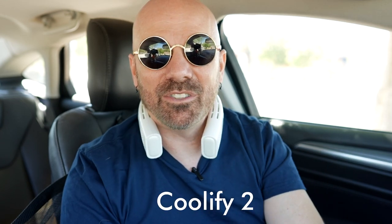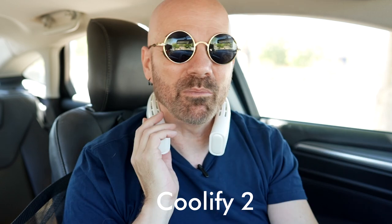Time for the star of the show — the Coolify 2 on cooling level one. It immediately feels better than the other two. The fan portion doesn't really impress me as much as those cooling plates do, but on medium it hits more of my jawline — I've got a nice cool jaw. It's also not nearly as loud as the others even on high. I don't even feel like it has to be on high because the cooling plates are so large. The fan is just a little extra airflow; the plates are the real selling point and they do really well.